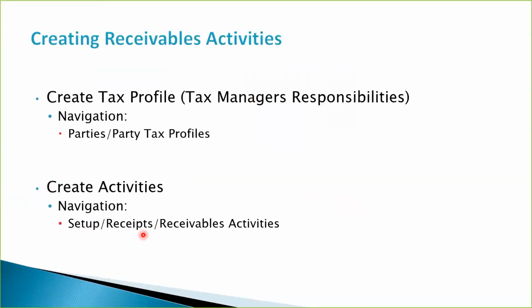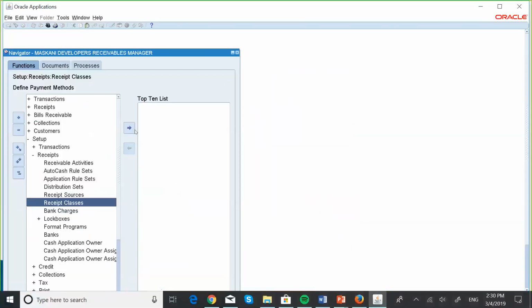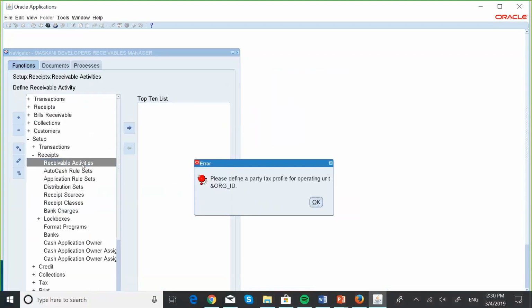So we go to setup, receipts, receivables, activities. Please define a party tax profile for the operating unit. So this is the error that you get. You have to define a tax profile for your OU. There is no reason given as to why we have to do this.